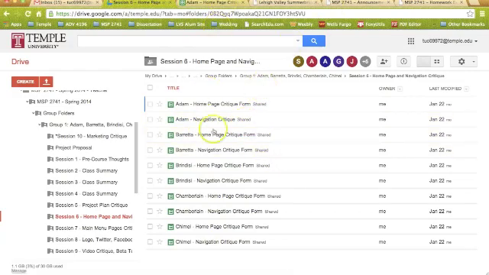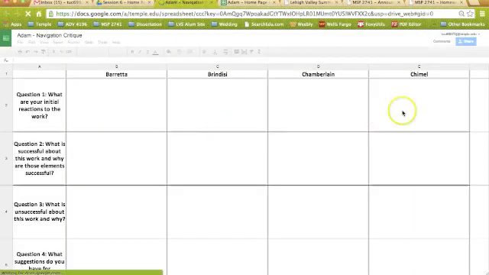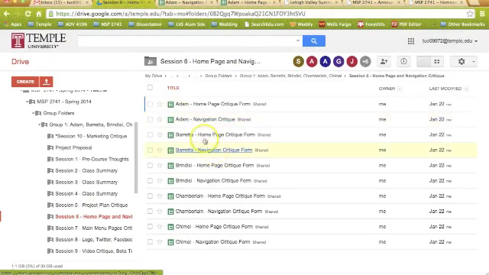The reason I'm doing this is that when you click on your own page, you will see everyone's comments for your material. You won't have to click on 5 different pages. You just click on one and you see all the comments on your home page. You click on your navigation critique and you see all the comments on your navigation. So once again, you're going to be commenting on everyone's sheets except for the ones with your own last name on it. If you have questions, feel free to email me. It should hopefully be pretty straightforward. And again, this time, please remember, you're doing both the homepage critique and the navigation critique for each person in your group except your own.